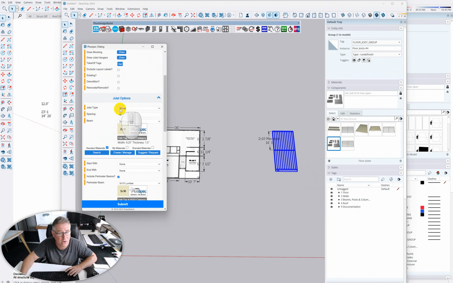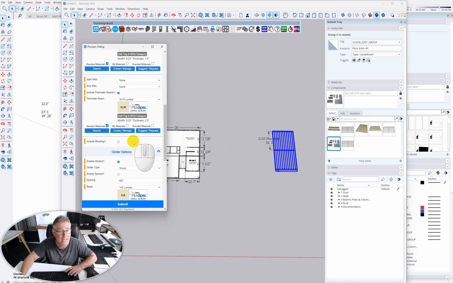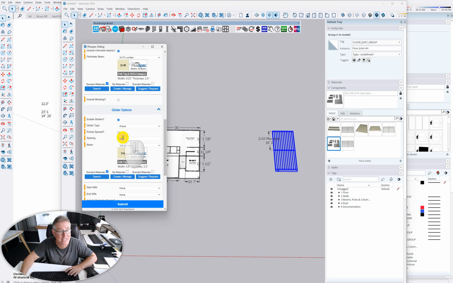But you'll notice the most important thing here is the type of floor joist I'm going to use, the spacing of the floor joist, and the size of the floor joist. And because I clicked create similar, it just took all the attributes out of this floor joist and said, okay, we want to create a 2 by 6 with a 3 by 10 girder or bearer underneath that. Now, more importantly, it's asking about my girder here. I'm going to put in my girder size, 3 by 6.